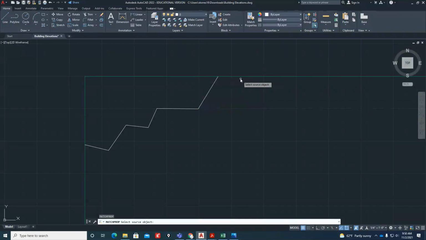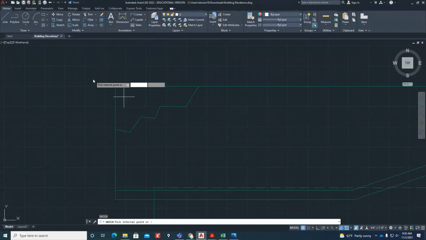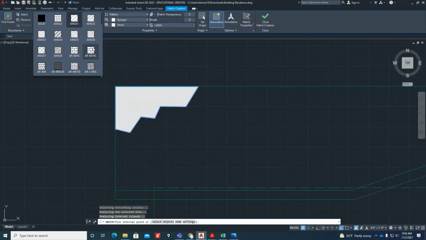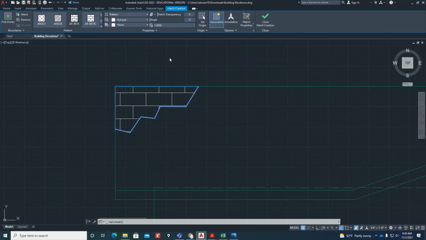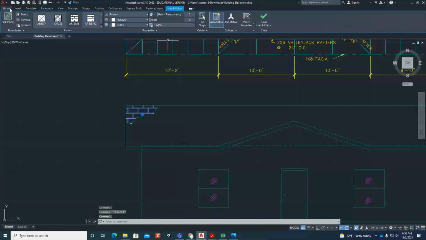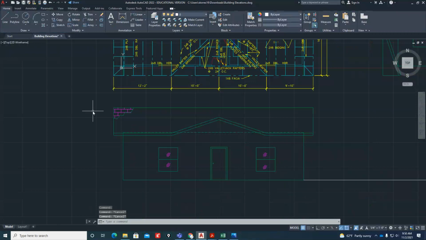That, and then match properties. And then to draw in the little hatch pattern in here, I'm going to put in that hatch pattern, but let's go ahead and look for the brick one. I think either one of those would work. Well, actually, I take that back. Not that one. It's going to be more like this one, the little brick pattern, scale of 1, close, and that'll be a good representation of your shingles. Make sure you put that on the hatch layer.